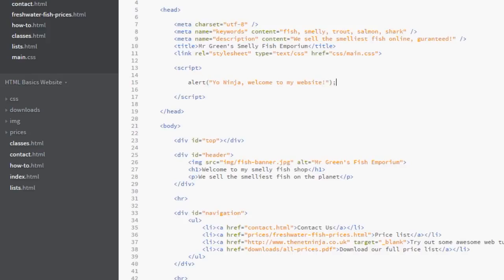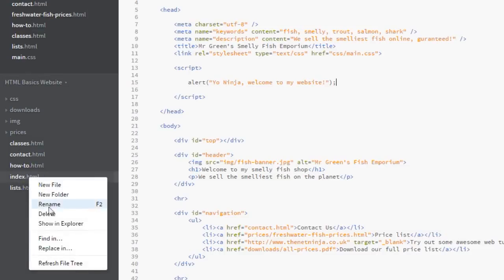And again, you don't need to pay attention to the script that I'm doing. That's not what I'm here to tell you. I'm here to explain how we add JavaScript to a web page. I'm not here to teach you JavaScript, which I'll be doing in a different course entirely. So we'll save that out now, and I'm going to view this in a browser.